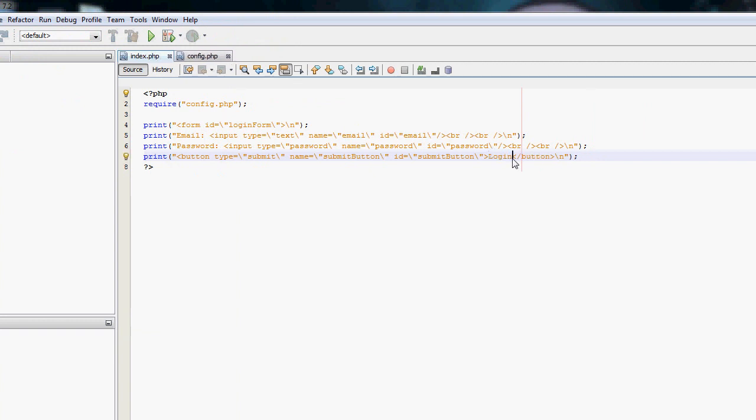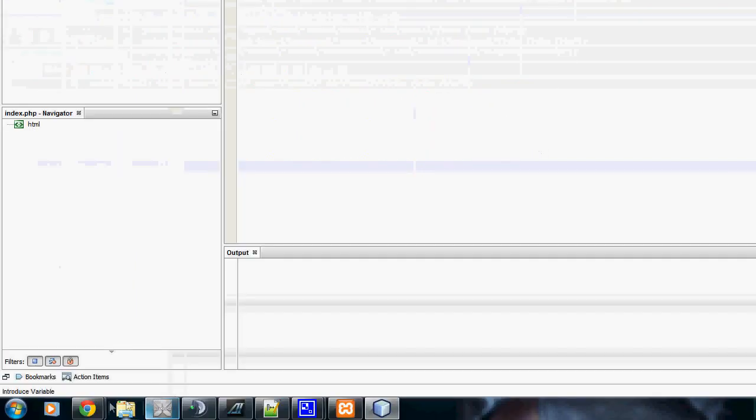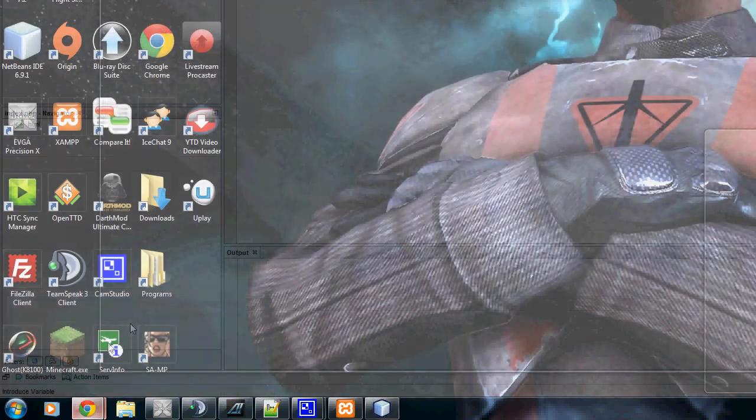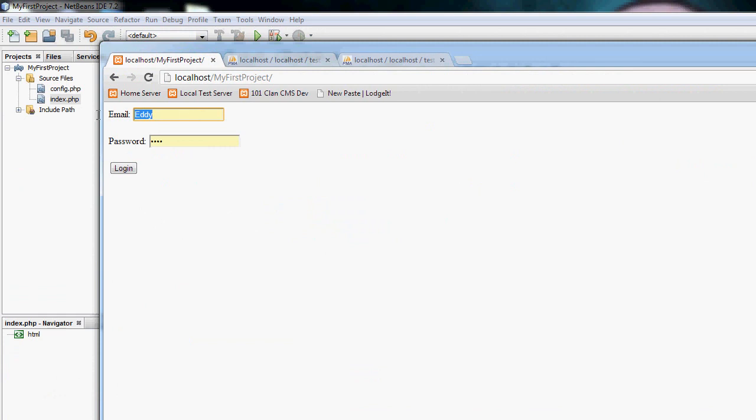The text between the button tags will be the text that's displayed, and we need to close the form tag. Right, so now we should have a login form. It won't look very good, but it's a login form. There we go. This is just Google Chrome's styling.